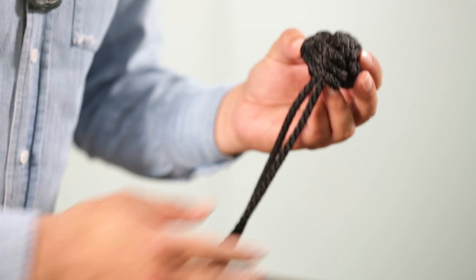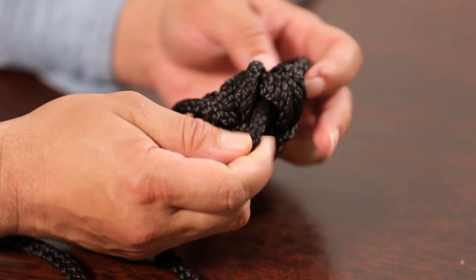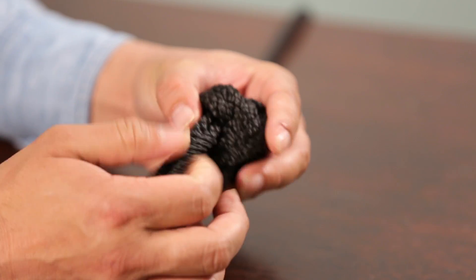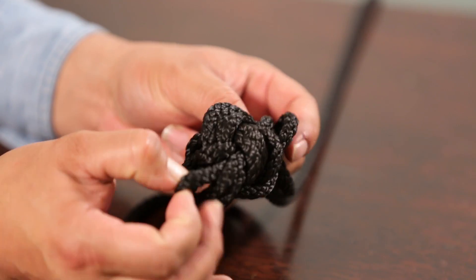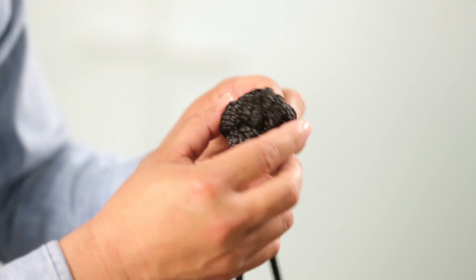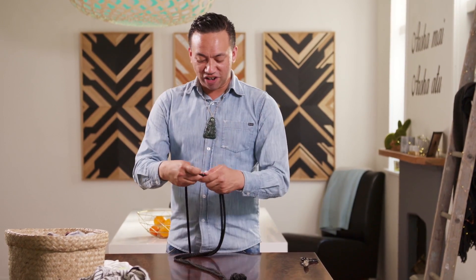Ko te mahi i nai e nei — what we have to do now is just tighten it up. To tighten the knot, start with the rope at one end of the knot. Following the path of the rope, push and pull the loop through the entire knot, pulling the loops tighter as you go. Ka pai e ko mutua hau — yay, I'm finished! It took a lot of mahi. Inai e nei, kia roa ngai tauira o i a taha — so now I've got two cords on each side.